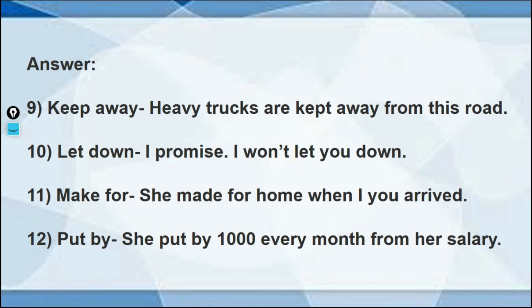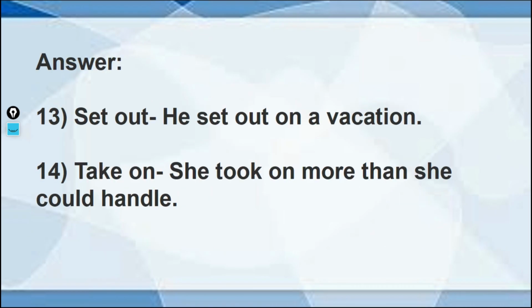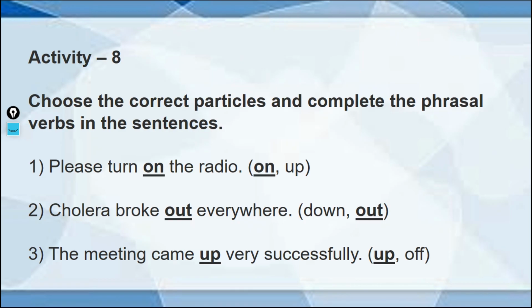Keep away. Heavy trucks are kept away from this road. Let down. I promise I won't let you down. Make for. She made for home when you arrived. Put by. She put by 1,000 rupees every month from her salary. Set out. He set out on a vacation. Take on. She took on more than she could handle. So this is how we have used different words.